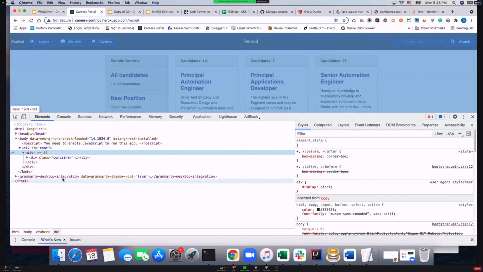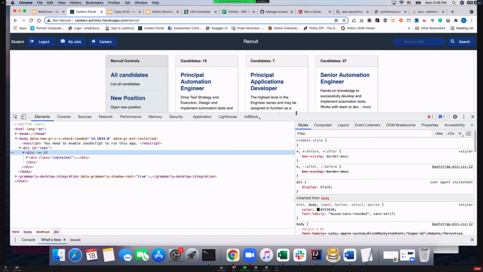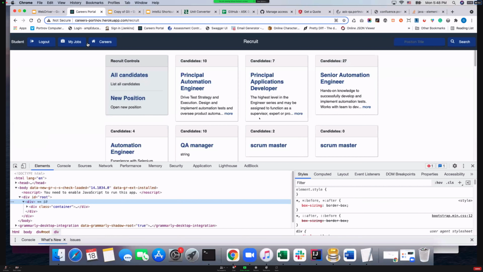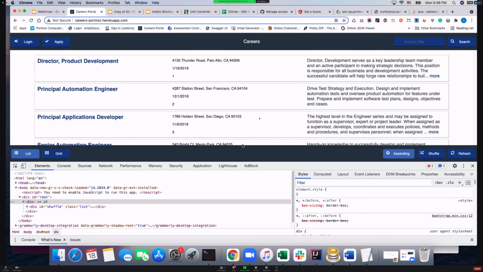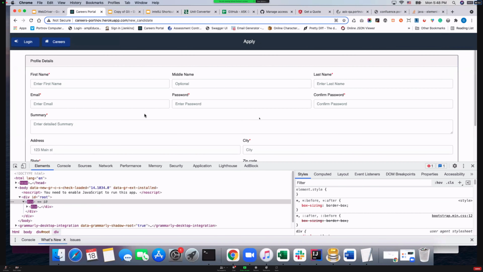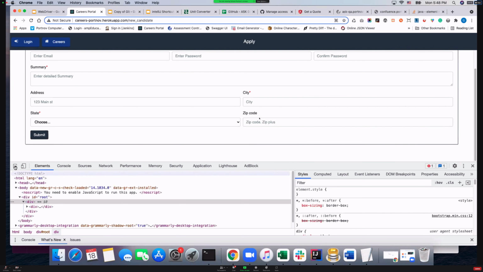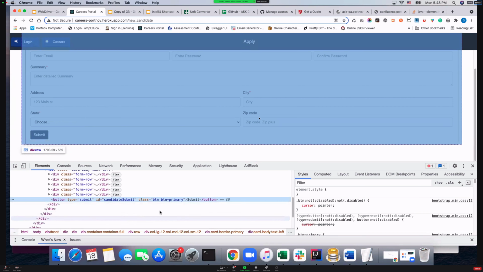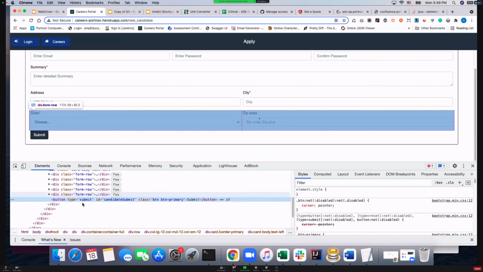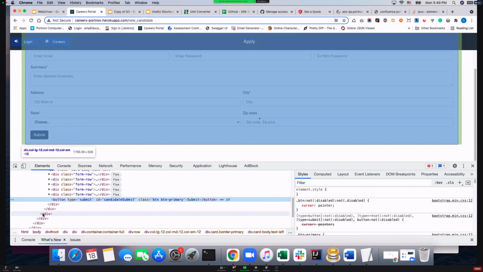For example, if you want to click on the submit button, right, and it does not allow you. So if I log out and I create a new application for some position, right, and here will be the submit button. You need to inspect this, and it's supposed to be type submit button.